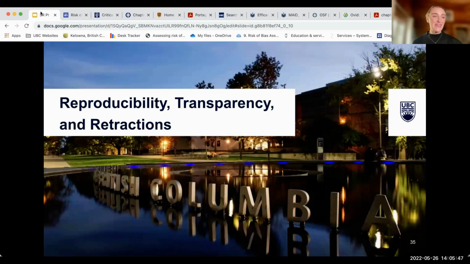It's an ever more complex and intriguing element of academia, and that is reproducibility, transparency, and retractions. So these are all very large topics, and they could easily fill entire courses, to be honest. But today we're just going to touch on some of the ways to achieve them and produce a methodologically sound and useful review, as well as make you aware of retractions and any implications they may have for your research.